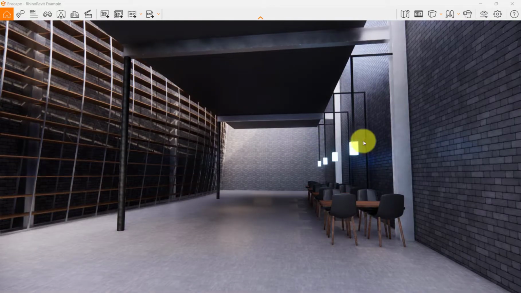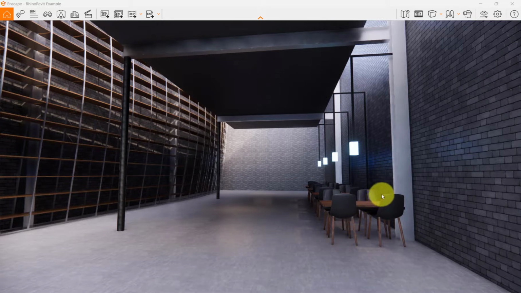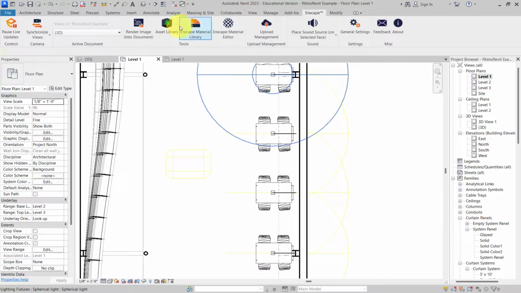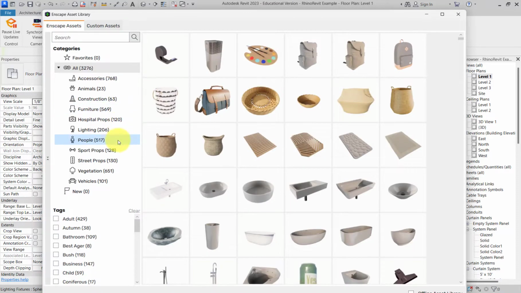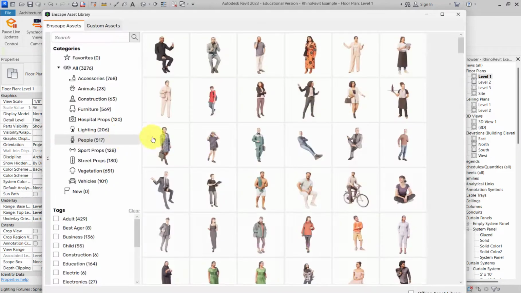So what I want you to do is put a few pieces of Entourage into your project. Just make sure you're clear on what you designed and what you didn't. And I think the last thing would be to add from the asset a few people to give scale and the idea of being occupied.